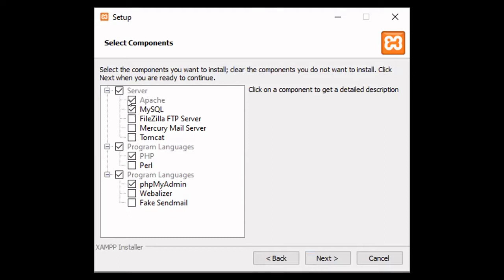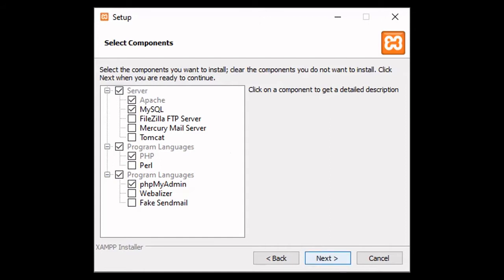So I have just enabled Apache, MySQL, PHP and phpMyAdmin modules. These are servers and this is a programming language. This is a user interface that is used to manage the MySQL server. So these are enough for us simply to run our WordPress file on our computer.